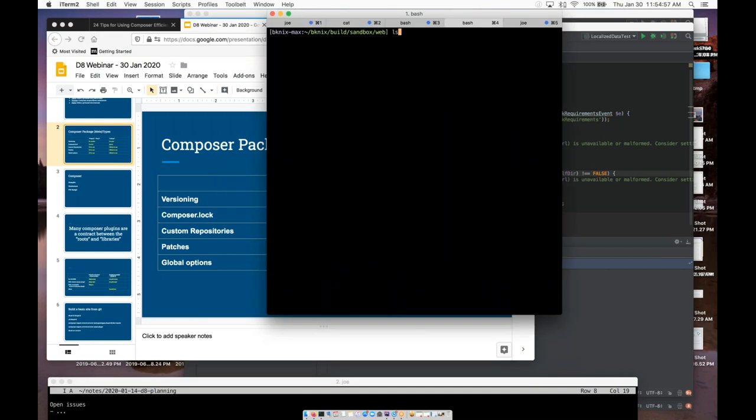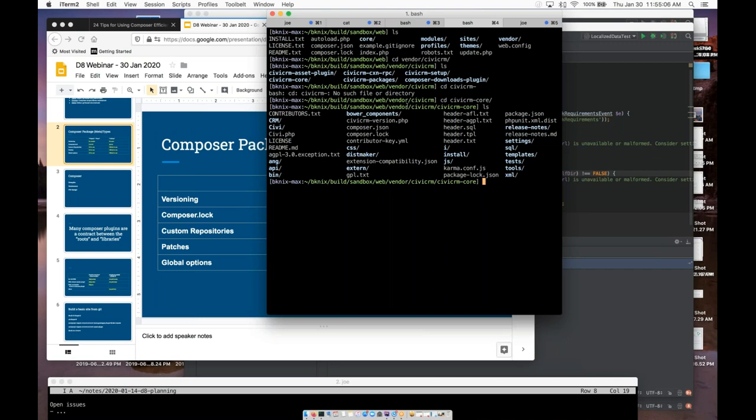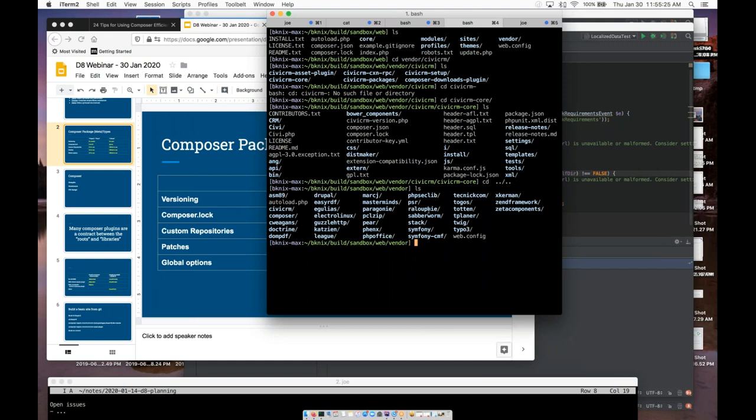So as the publisher of CiviCRM, I control this folder called vendor/civicrm/civicrm-core, right? I should have full discretion on what goes on in there. But I have no direct say, I am not authoritative in what goes on outside of that folder. So there may be other things in the parent folders, there may not. What that means is that all of the assets that I depend on are going to be in that folder or are going to be declared in there.